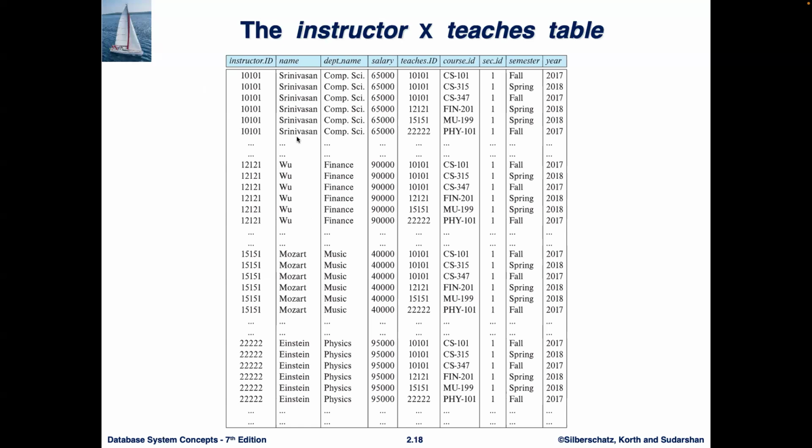So here, for these three rows where Srinivasan's instructor ID and teacher's ID aren't matching, that means this is not a valid tuple. This is not a valid tuple. This is not a valid tuple. Even for this one, if you see the finance department teaches CS 101, this is not going to make sense because the instructor ID and teacher's ID aren't going to be the same. That means in Cartesian product, for each pair of instructor and teachers, we have multiple data. So for each pair, we have this matching, and then from this, we select only those where instructor ID and teacher's ID is the same. Only then we will get the original data. Otherwise, Srinivasan doesn't teach MU 199 or Physics 101 because the teacher's ID and the instructor ID do not match. It has to match.